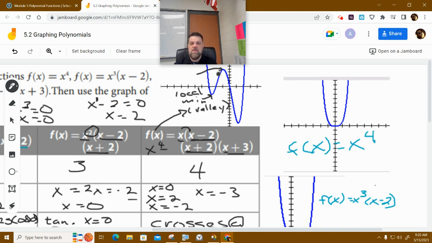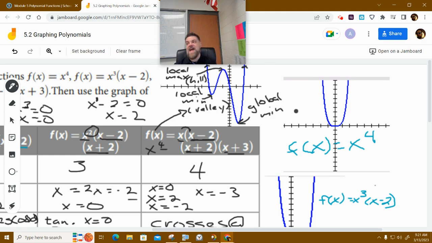Now if I scroll up, what is this? Well, it's not the maximum, because the graph goes to infinity here and it goes to infinity here, but it's another turning point or a hill, so we would call this a local max, or a hill. Okay? Now down here, this is also kind of a local min, but what do you notice about the overall graph? It's actually the global minimum, too.